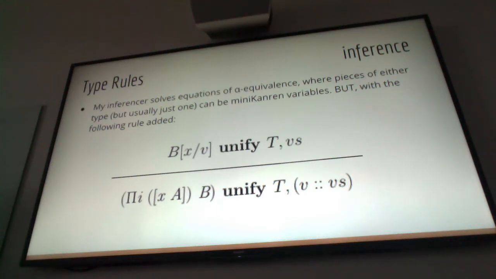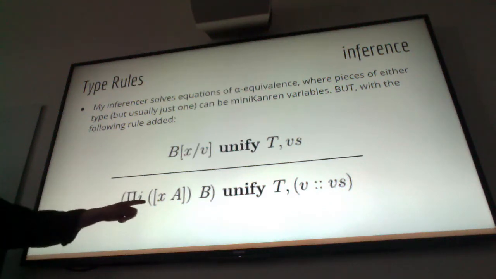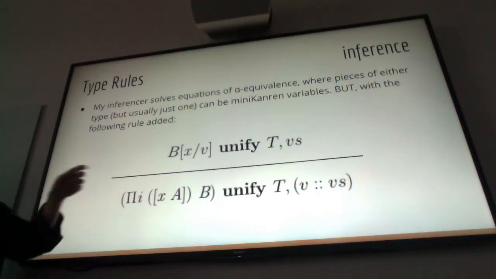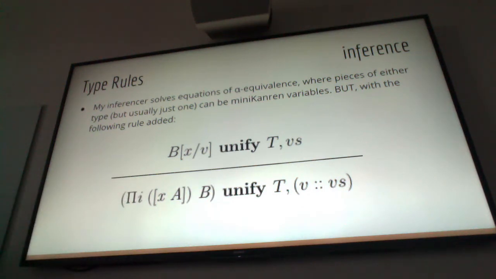So basically, I'm going to go to this unify relation and say, find me the values such that b and t unify without any weirdness. And there are going to be some variables that you need to find values for to make that happen. On the right-hand side of unify is the final type that worked and the values that were found in the process. Can you see what pi I x a means?